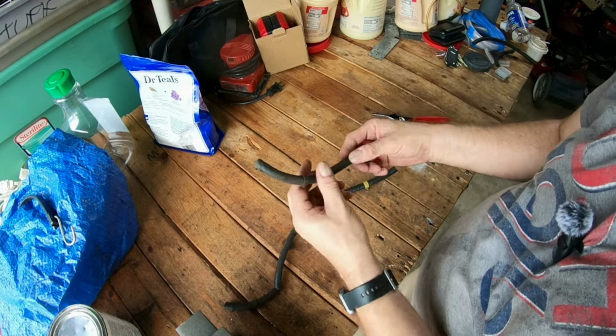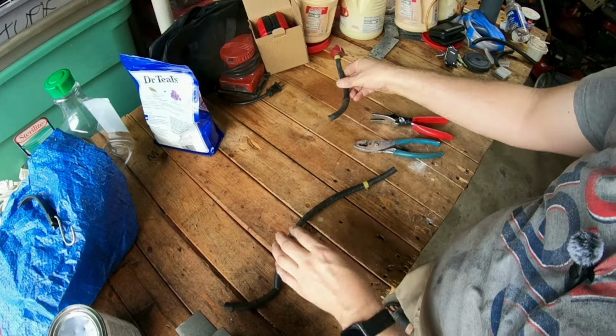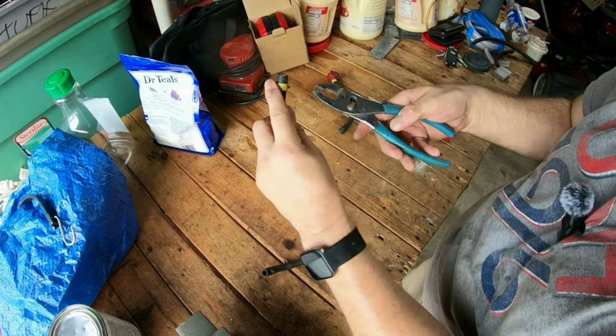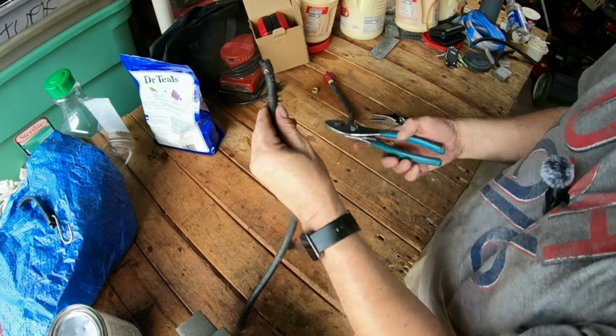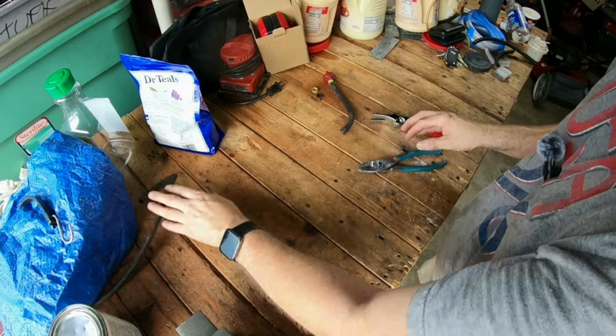All right, so as far as we know, the fuel filter is fine, and this piece of fuel line is good, and this one right here is not. So I'm not going to bother doing anything with that. I'm going to take the clamp off of this. Take the clamp off, put that there. This one is no longer any good. Whoop, forgot that one. Almost forgot. And take that one off. Now that was no good.